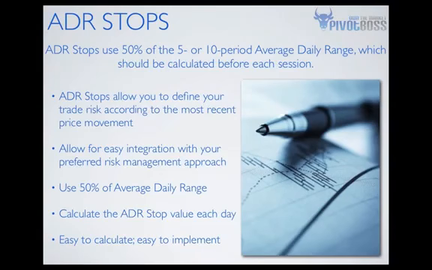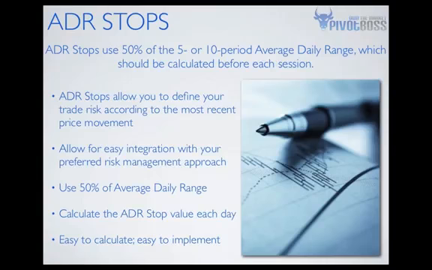So before the session starts, you look to see what the most current ADR value is over the last 5 or 10 periods. You have that value handy for the stock you're going to trade. And since that value is not going to change the rest of the day, that's the value you will use for every trade you take in that stock on that day. So if the average daily range in some stock is, say, $1, you're going to use a 50-cent stop.